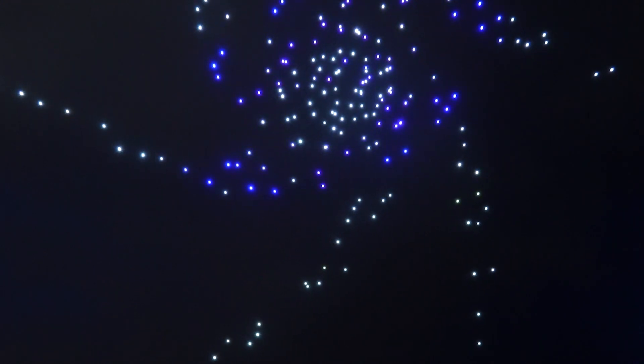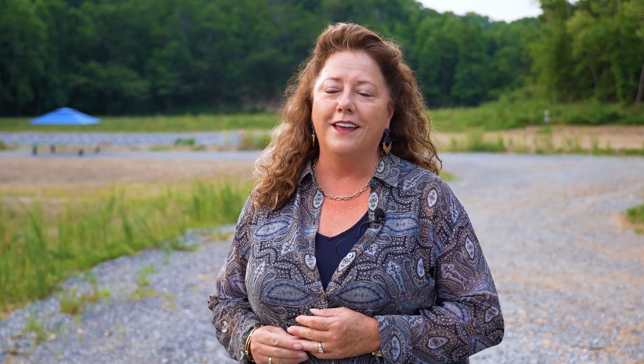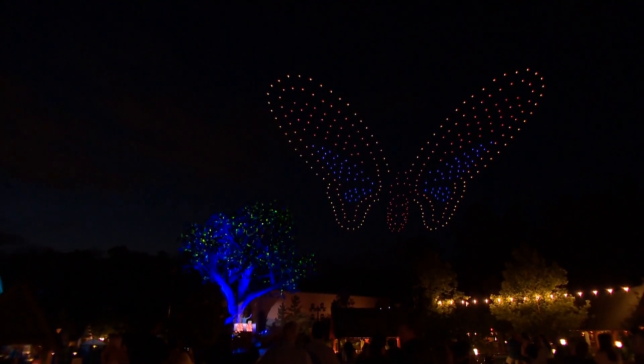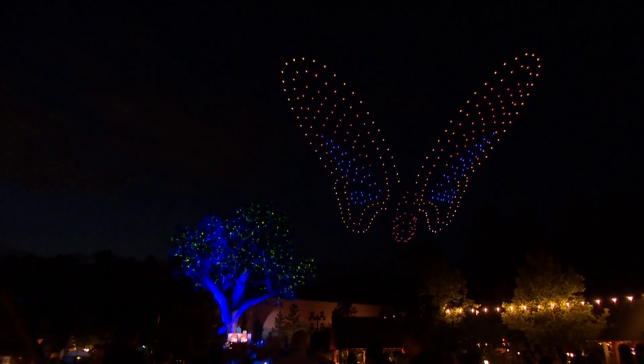We think that we're offering something that has never been done quite this way before. When we heard about drone light shows, we thought it was an incredible way to integrate music into our storytelling. What a better way than to put imagery into the sky in a way most people haven't seen before using drones. We met the Intel Drone Light Show group and we started this almost a year ago working on this show. Together, I think we've created something very special.